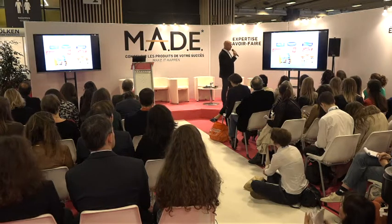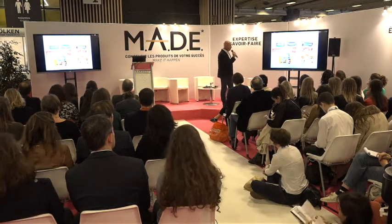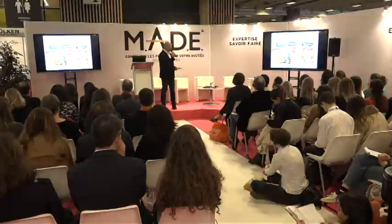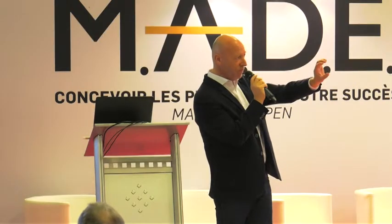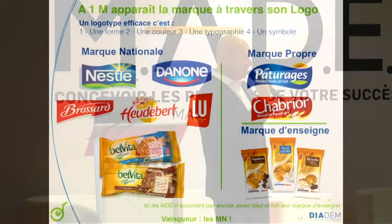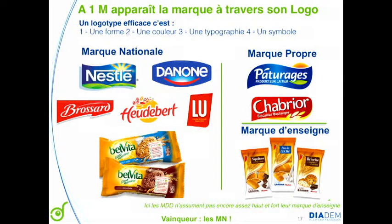There are two types of brands. You can see that distributors don't really assume their identity — the brand name is really small, at the bottom right. They're making a kind of brand-less product, playing on the fact that the consumer needs to read the brand name as a quality guarantee. On the opposite side, you have house brands where it's a bit of a problem because it can seem like deceiving the consumer. A brand needs its own identity because it's through its own identity that it transmits its values and commitments.